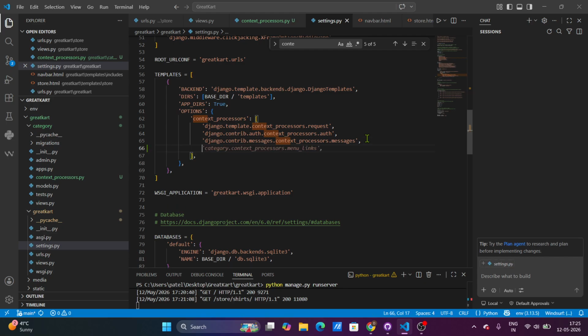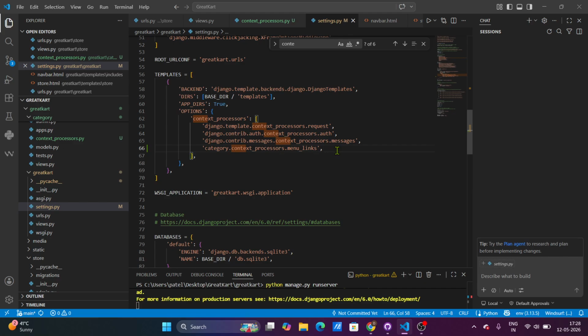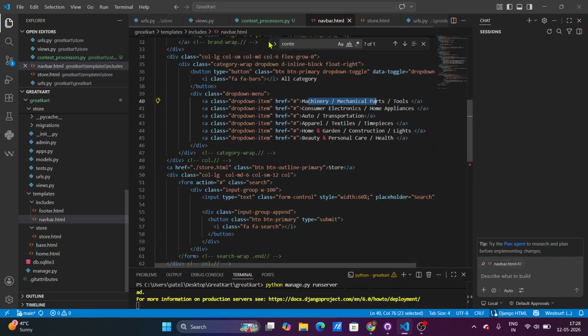We have to add the path to the function that we have created: context_processors.menu_links. So now we have given this path here in settings.py, and let's close these.